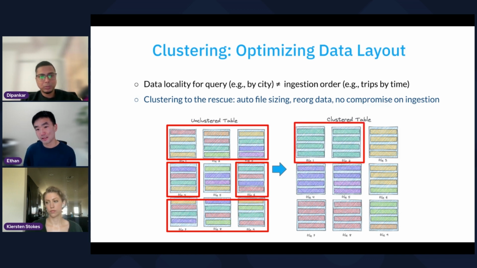So if we know that the data I'm looking for is not a lot of data, just a few records, by clustering you can sort by this particular column. Then after clustering, you see that all of these green records are grouped in just a couple of files. So for engines, after planning, I just need to read these two files and avoid unnecessary reads.